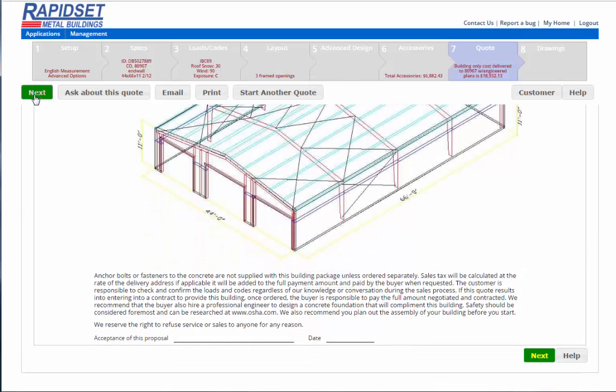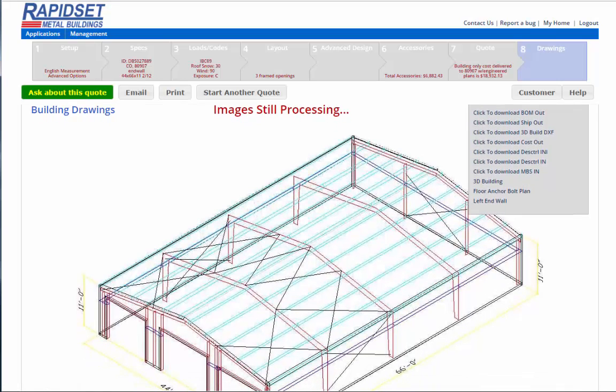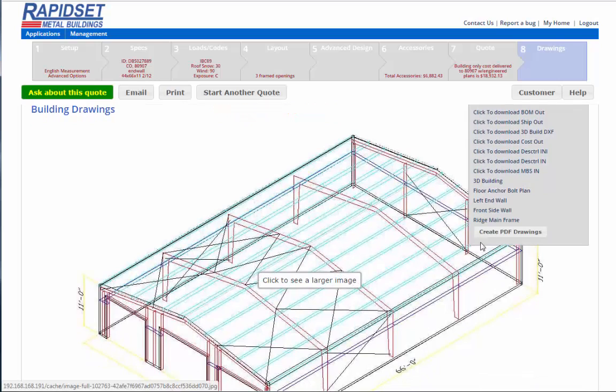So the next step is the drawings, which I'll click on. As they're being made, there'll be all the JPEG drawings, or the simple colorful ones, and then below that will be the plan quality PDFs, and I'll show you how that works when it's done in a second. There you go. You'd create PDFs, and then it would make all the same drawings in quality black and white PDFs that you could simply print out. You could print out any of these, but the PDFs are just cleaner.